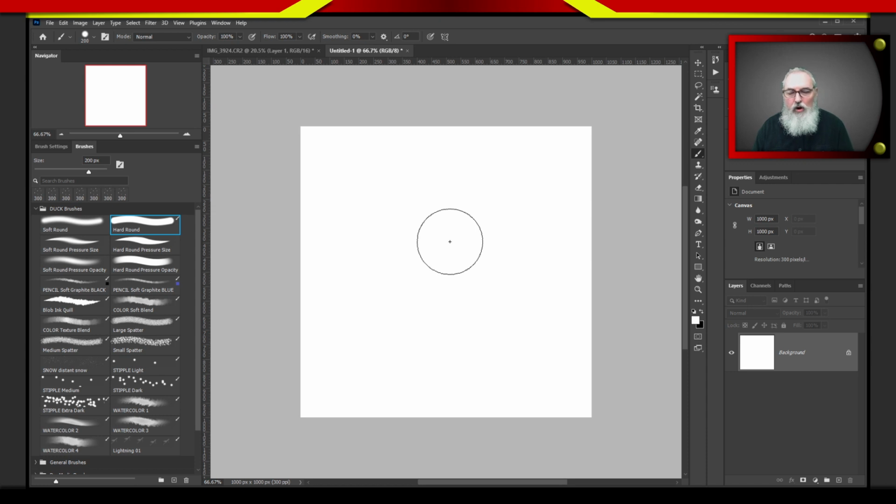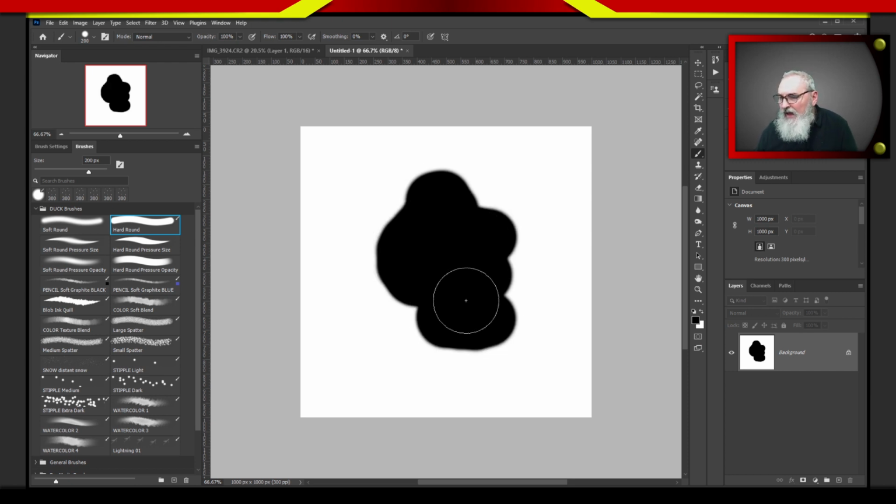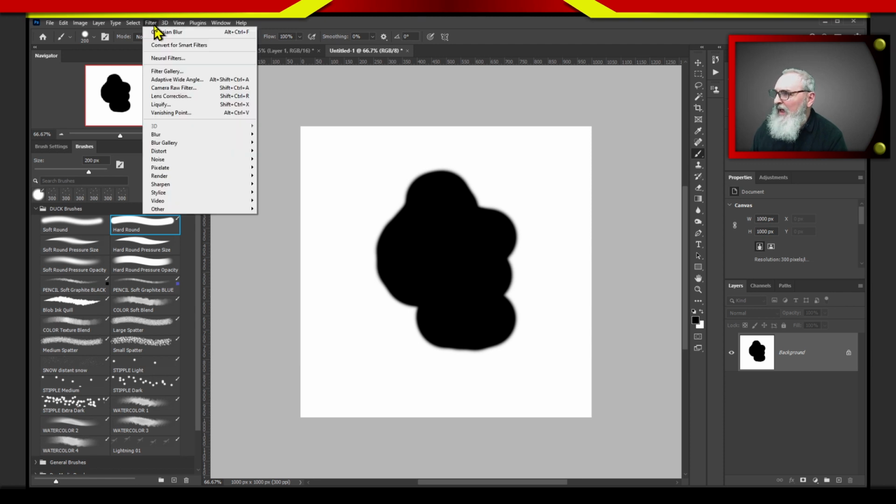So what we can do is we can take our brush. I need to make black my foreground color. And if I want to, I can go ahead and make a fairly irregular shape. The other thing is I can probably blend the edges a little bit more.